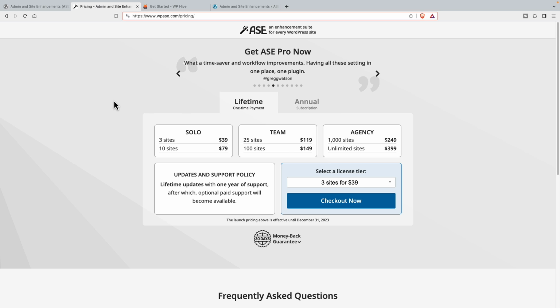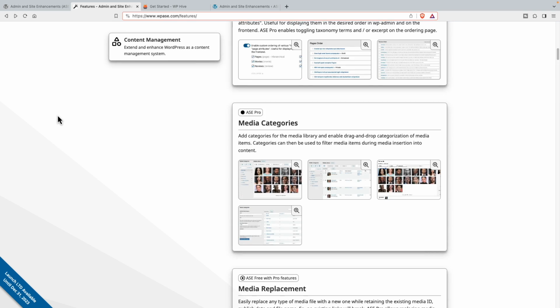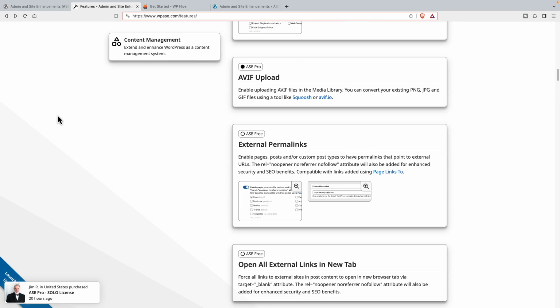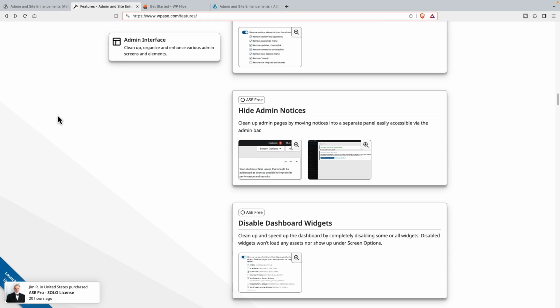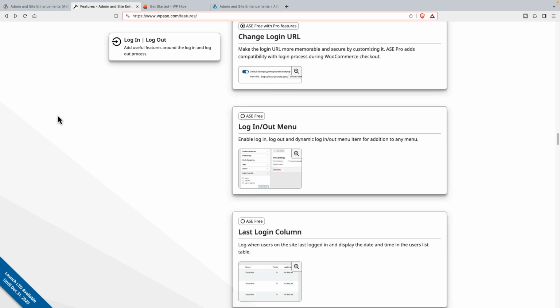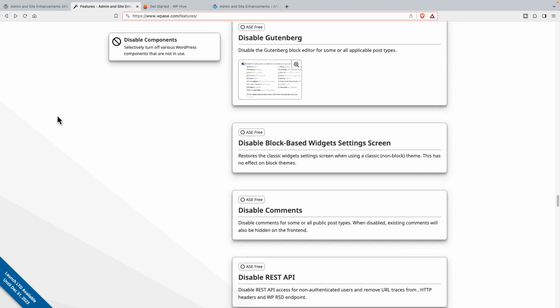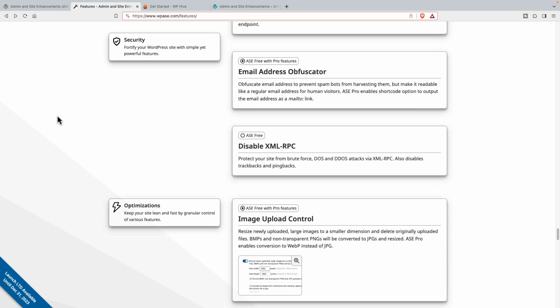And one thing I wanted to point out is that ASE uses Freemius. Freemius is not used in the free version, but it is used in the pro version for license management and updates, things like that. When you look at the long list of features, one of the first things that came to my mind was, is there a performance hit having all of these features available? You see how many features there are, all these modules. Okay, quite a few.